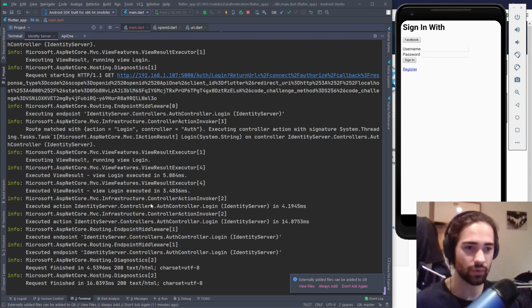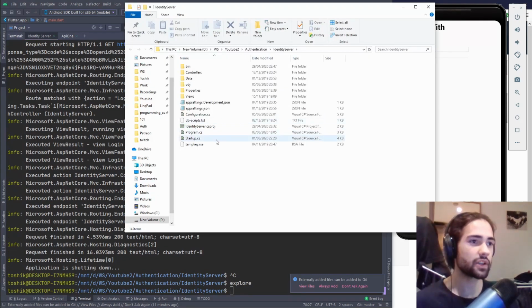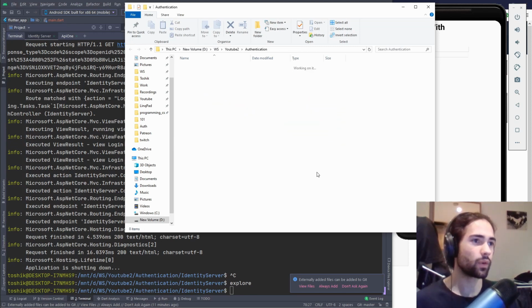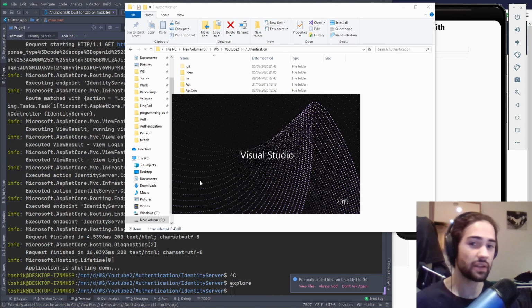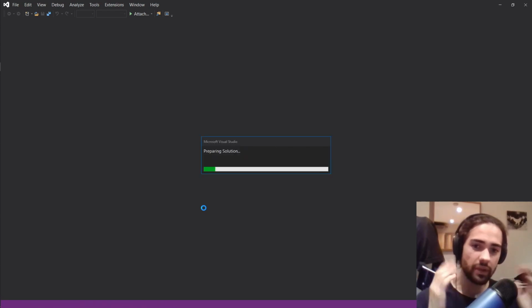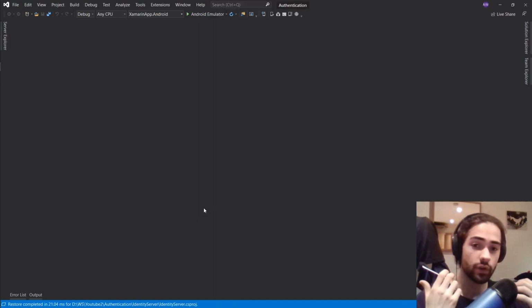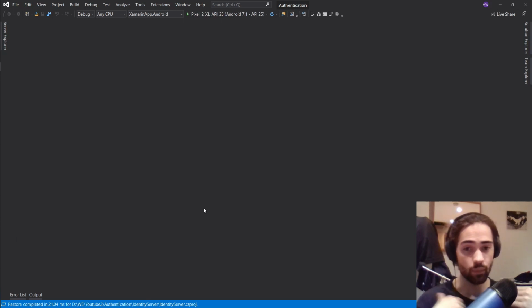So what I'm actually going to do is I'm going to Control C. I'm going to open the Explorer here, and for the identity server, I'm going to open an instance of Visual Studio, and with the help of some IntelliSense, hopefully get this issue sorted. And basically, to explain what the actual issue is: Google Chrome blocks secured cookies from being created on HTTP. So we have to change the type of the cookie that our identity server is going to deal out, so it's actually going to stay in the browser.